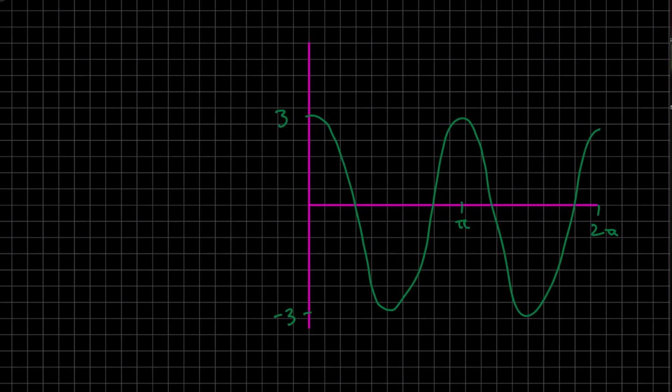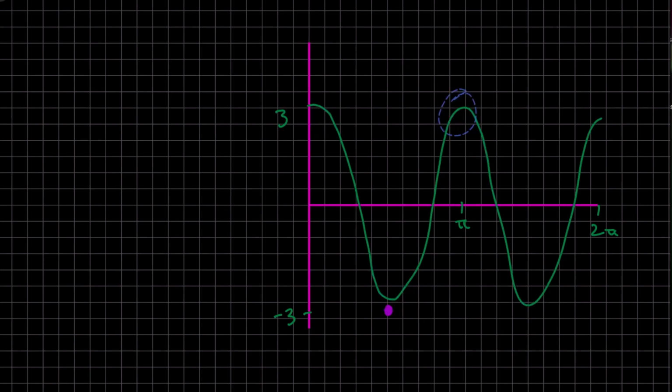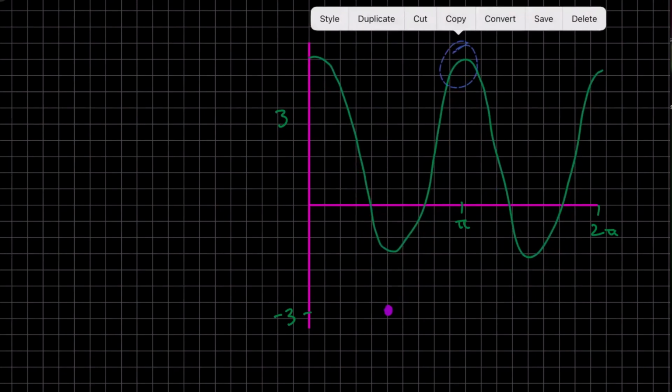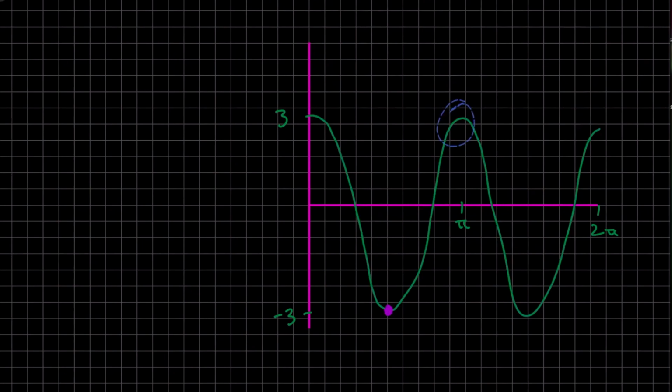I find that the best way to keep track of all of our turning points and all of our x-intercepts is by watching out for our turning points in particular. The reason that we refrain from labeling our x-intercepts at the moment is because when we apply our translation of 1 unit up, we can see that our x-intercepts may change. So let's refrain from labeling our x-intercepts at this stage. Instead, we can begin to label some of our turning points. We know that this turning point will be at pi on 2, negative 3. This one is at pi, 3. This one is at 3 pi on 2, negative 3. And over here, we have another one at 2 pi, 3.